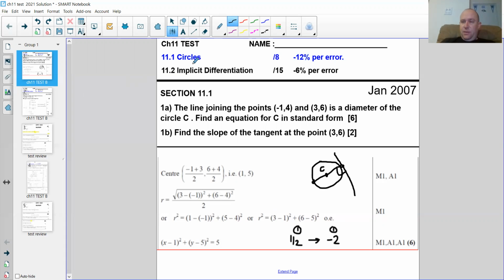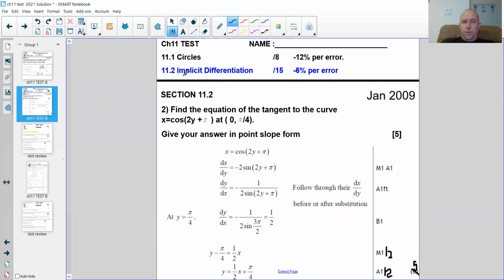We didn't specifically have circles on the test review questions because that wasn't included within that unit specifically. It's something they assume that you've already covered. We covered it within our very first lesson, so lesson 11.1 would be the one to go back to if you want to look at that for additional help.